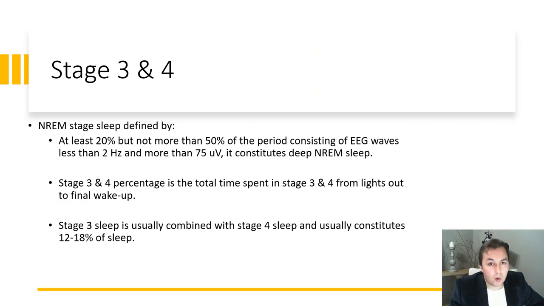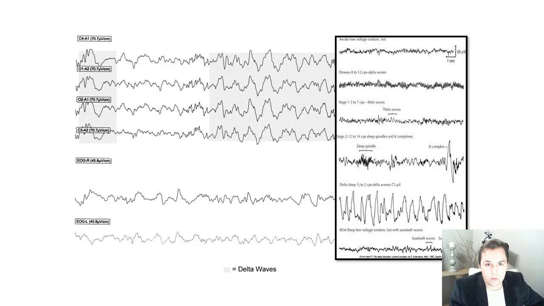Stages 3 and 4 are now collectively known as slow wave sleep or delta sleep. These two stages are not seen in isolation and are composed of an increased proportion of high amplitude delta waves. They make up 20% of our sleep time, and in these stages people are not easily aroused and muscle tone is diminished. With age, the deeper stages of sleep become shorter. I'll explain the mechanisms behind this a little bit later. In stages 3 and 4, we have the appearance of these high amplitude delta waves that we can see here in this EEG montage.